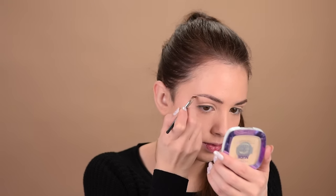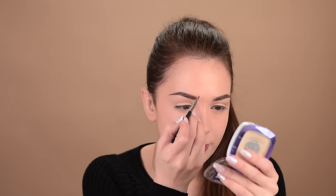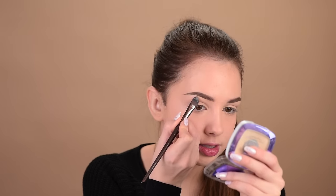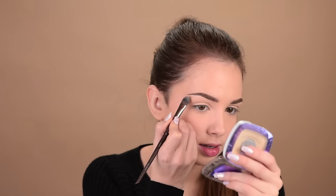Then I'm taking my Anastasia Beverly Hills dipbrow pomade in medium brown, and I will define a little bit more the shape of my eyebrows with it. That brow gel was absolutely enough, but I'm feeling like wearing a little bit more dramatic brows today. Using some concealer to clean up the edges. Alright, brows are done. Now let's go ahead and do the eye makeup.